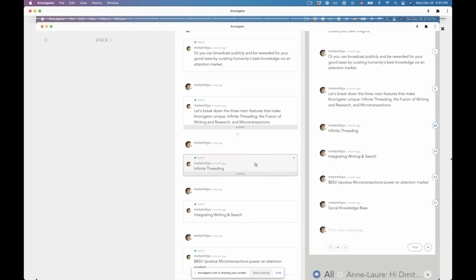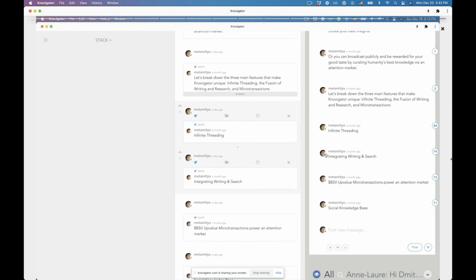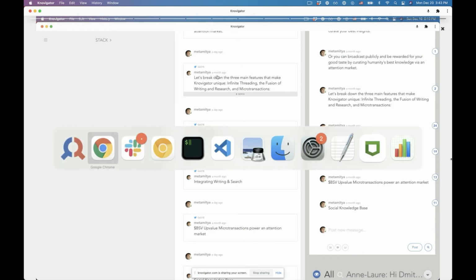And when I quoted this infinite threading message, I had already tweeted out, you can see, infinite threading is tweeted out. And because I quoted it in Knovigator, Knovigator is smart enough to realize that this message is already in Twitter, and it will actually quote this message in Twitter. So what I mean is these messages, when I quoted them, hadn't been tweeted yet.